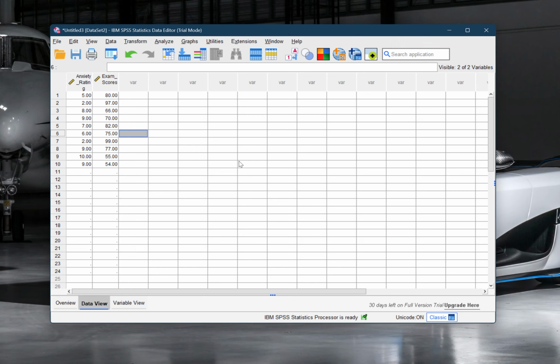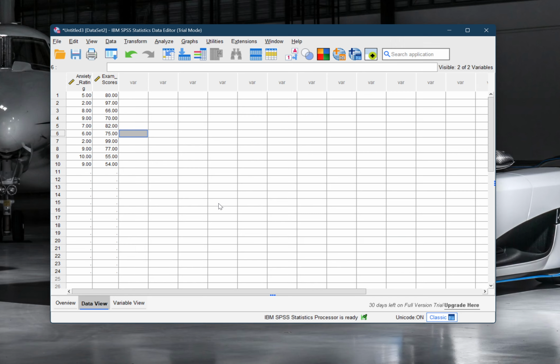Assumption number 2 is that there is a linear relationship between the two variables. Now, how we find that is we are going to create a scatter plot. So we'll do that in a minute. I just want to go ahead and touch on the other two assumptions before we go any further.